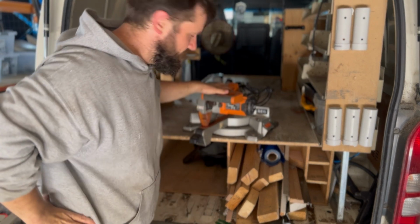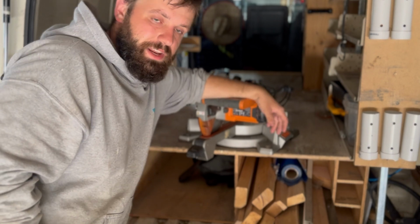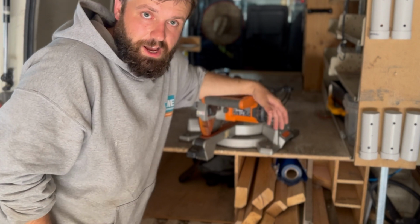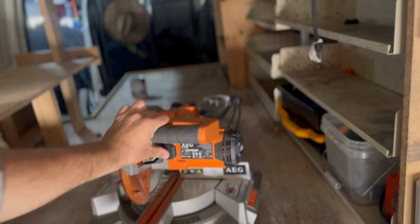But all right, the next thing we've got is this. This is my drop saw. Now, you might be wondering, Deacon, everything else is Makita. Why do you have an AEG drop saw? Well, it just happened to be one of those things where it was just the right time. I needed a droppy, and it was in my first year, so I had a bit less money. But yeah, it's just worked out.